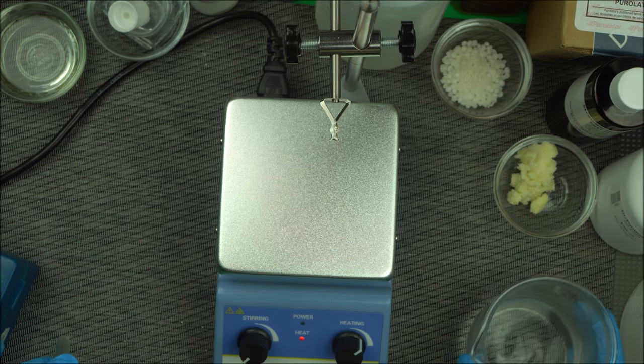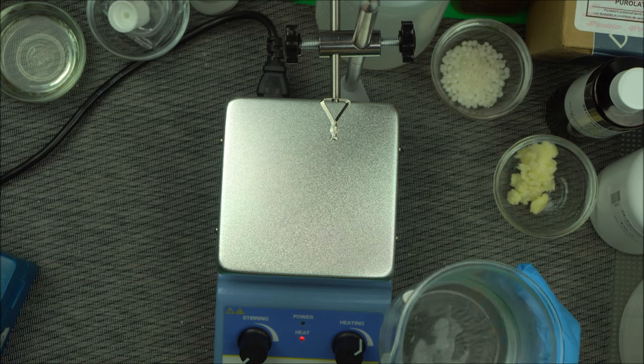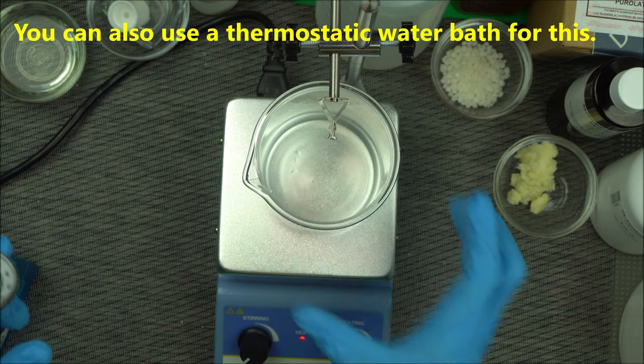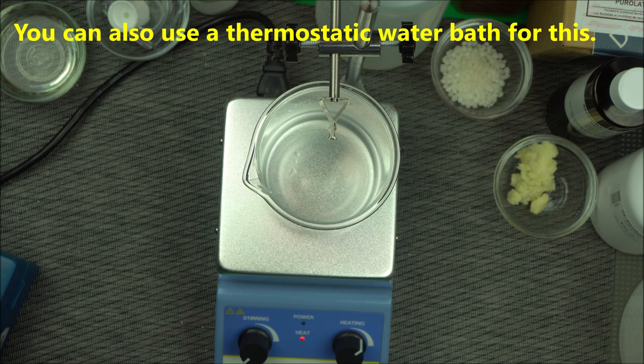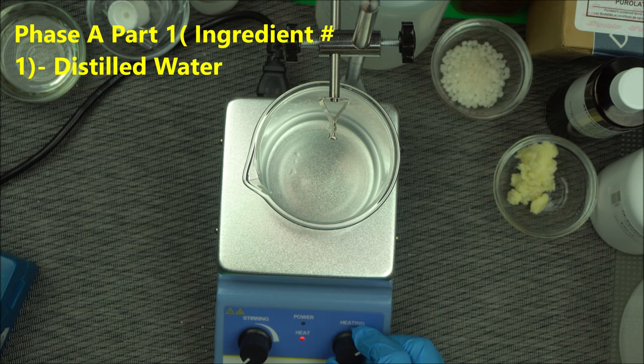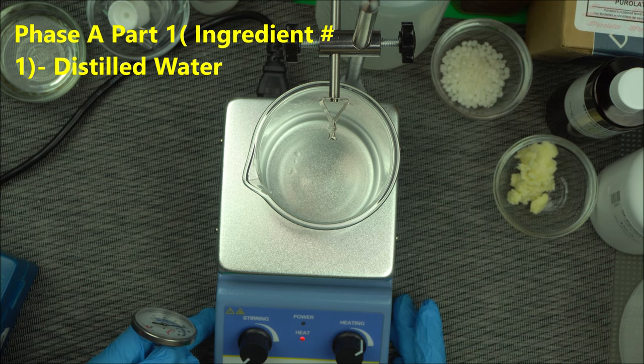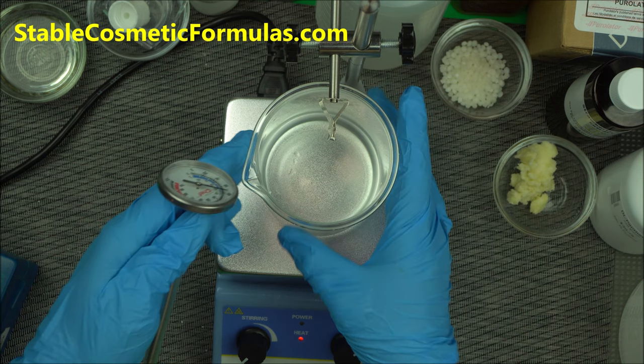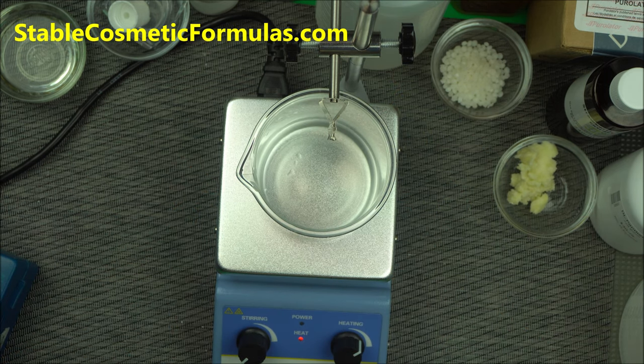So basically what you do is measure the first ingredient in the water phase of your formulation. Go to the recipe and measure the first ingredient in the water phase. In phase A, part one, the first ingredient, measure it and put it in a beaker. Make sure the beaker you are using can do well with it. So that's the first thing you're going to do.